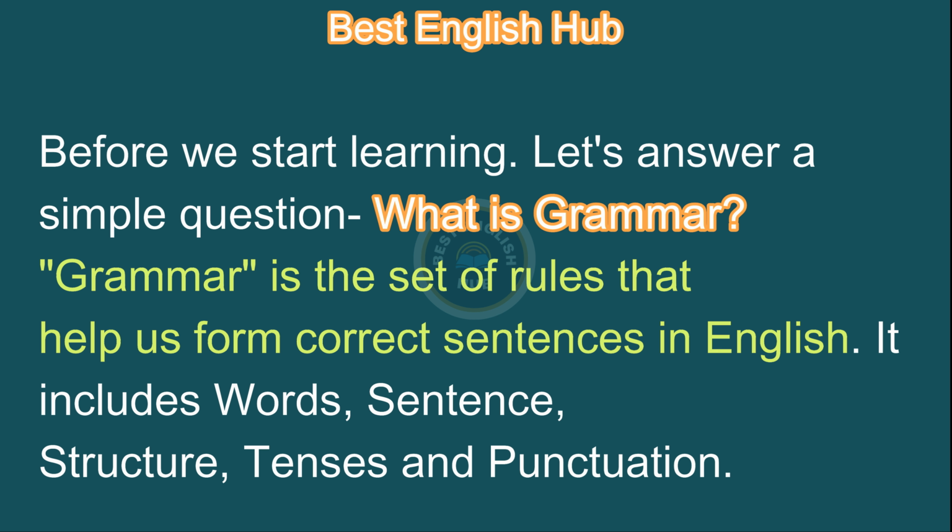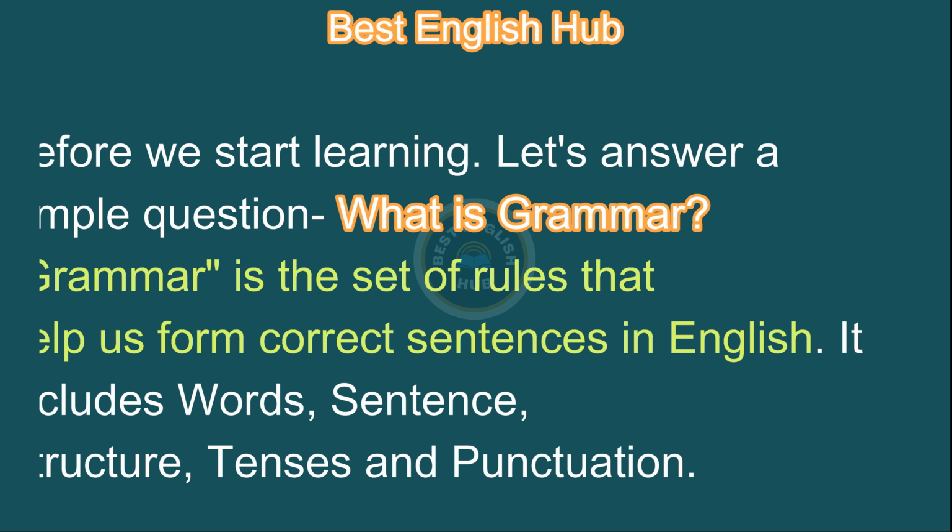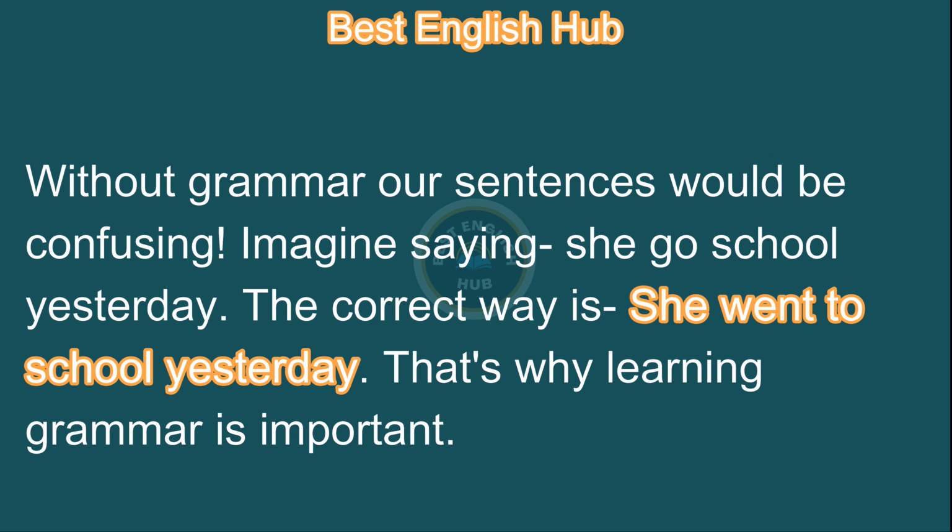Before we start learning, let's answer a simple question. What is grammar? Grammar is the set of rules that help us form correct sentences in English. It includes words, sentence structure, tenses and punctuation. Without grammar, our sentences would be confusing. Imagine saying, she goes to school yesterday. The correct way is, she went to school yesterday. That's why learning grammar is important.